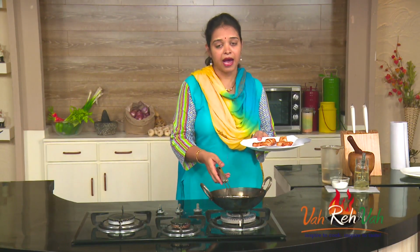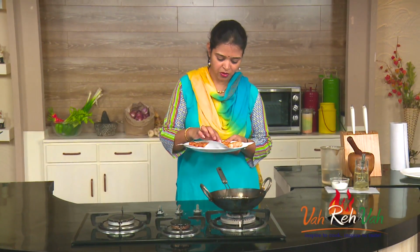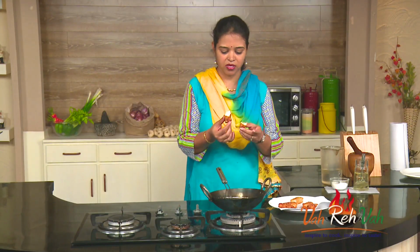So friends, here you can see I have deep fried a couple of them, and these are nice golden in color. As I said, don't deep fry on high flame, just do it on medium flame, then you will get an excellent color, and inside also the cheese will melt and it won't come out if you cook it on slow flame. See, I did it, the cheese is not at all outside. Serve with nice tomato ketchup or any sauces, and this will taste excellent, dear friends.